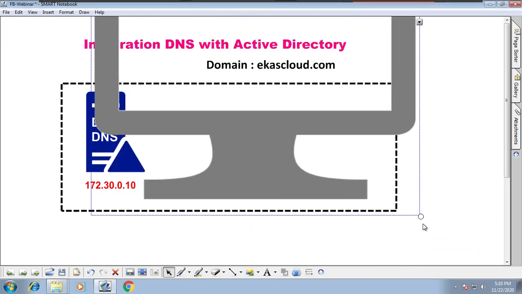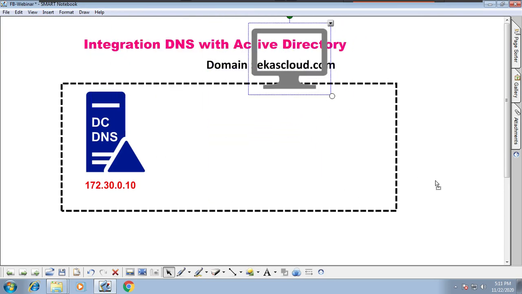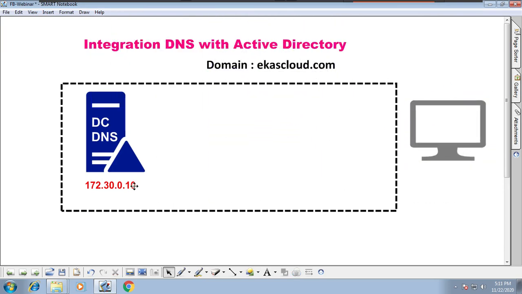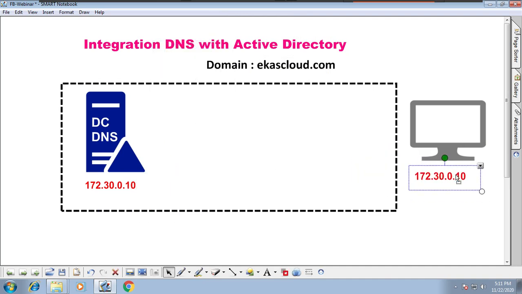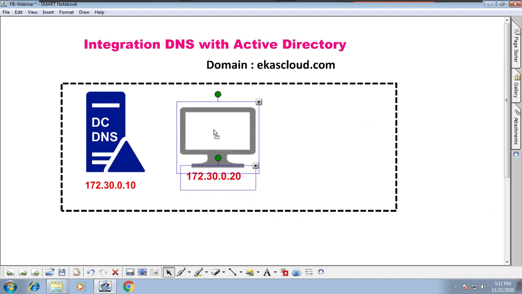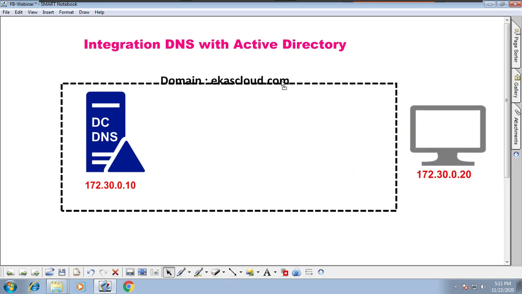Let's imagine this is your client PC. This is going to be my client PC. This PC contains the 172.30.0.20 IP address. I want to make this computer a member of the domain, which means put it under the domain. When I want to make it a member of the domain, what should I do here?